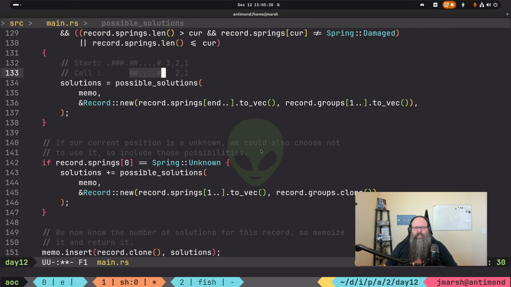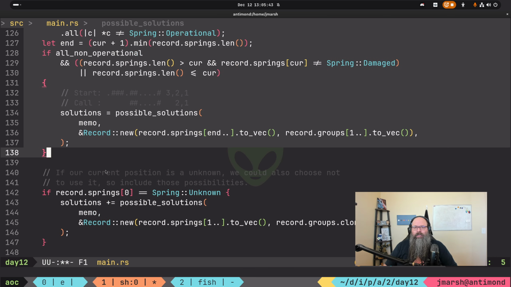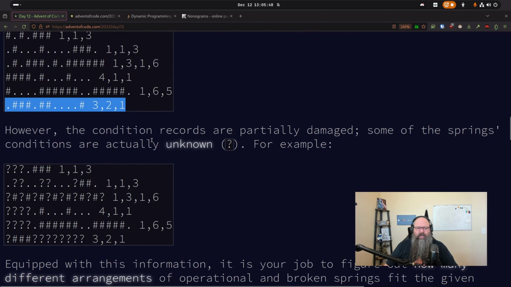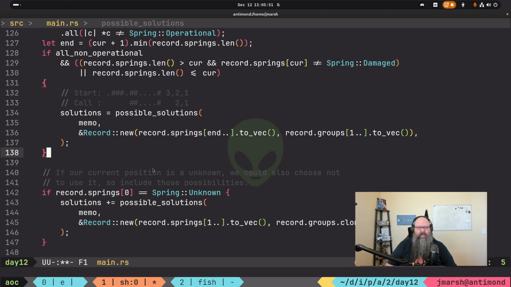And so you say, well, if it's an unknown, I don't necessarily have to use these solutions up here to solve the problem. Maybe this part up here will give me some solutions, but I could also get other solutions by not solving it here. And the way to think about that is a little bit tough. Maybe I can show you a case here.